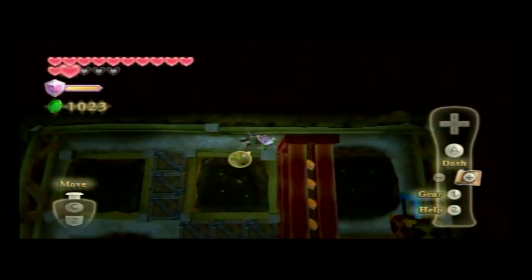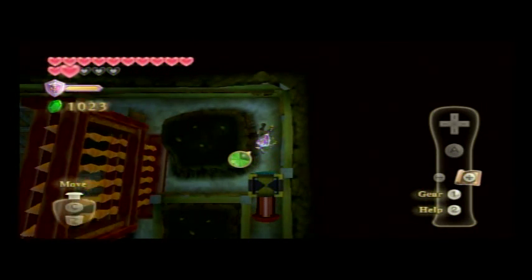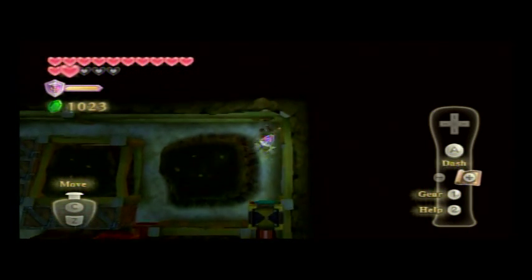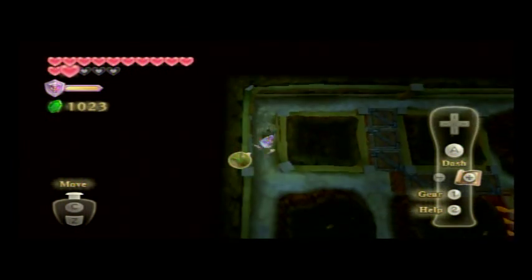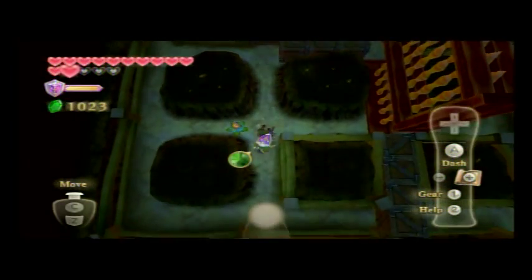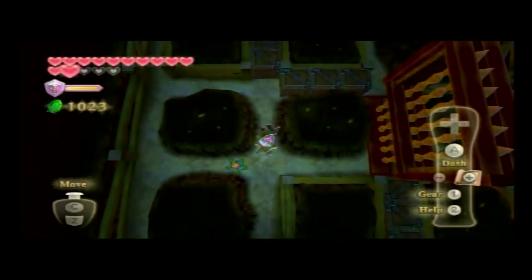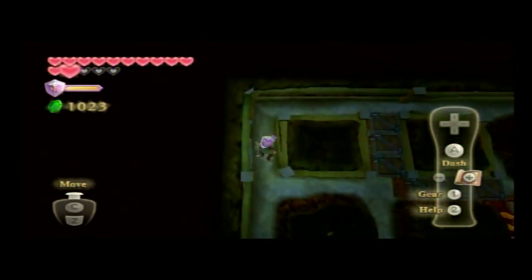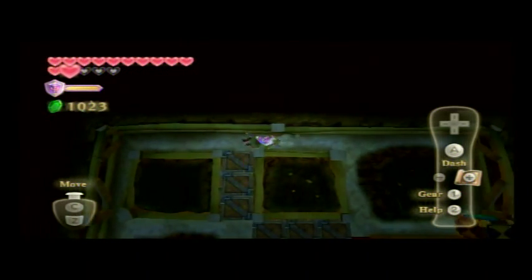But now that we've got all that, we can now go over here and hit the blue switch and let's put that red gate back in its original position. And now that we got that out of the way, we can just go, oh yeah, we gotta go back. We have to make this the long way around, of course. Maybe.